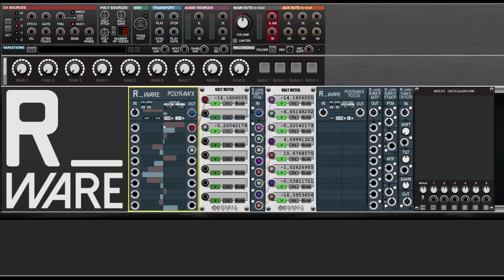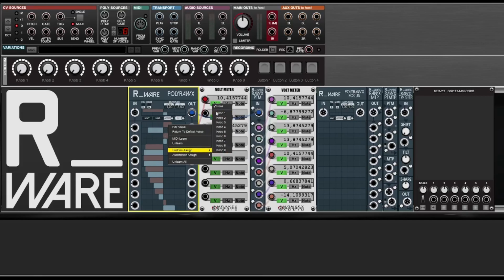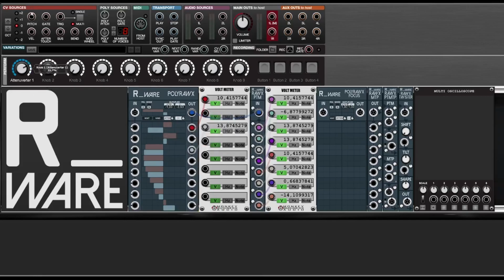Another neat feature of Rawx is that you can manipulate all of the bars by moving over the canvas. If you need more fine-grained control, you can right-click and edit a value to a precise value, but one limitation of the system is you cannot use performance knobs or automation on these values. And also you can't map a control to this value.